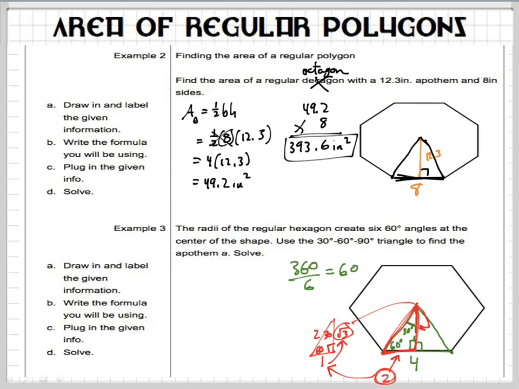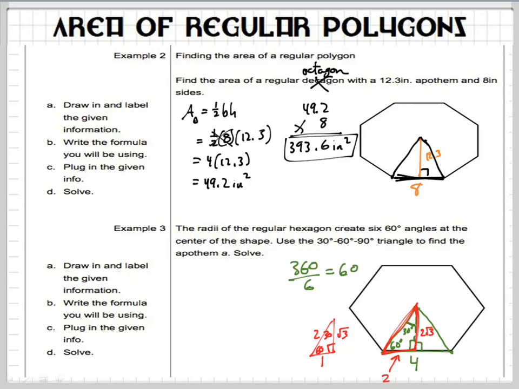What's this one going to be? Yeah, it's going to be 2 rad 3. We just have to multiply by 2. So we have 2 rad 3. Can we find the area of this hexagon now? Of course. We have our apothem triangle. Let's see. Let's use orange. My apothem triangle.